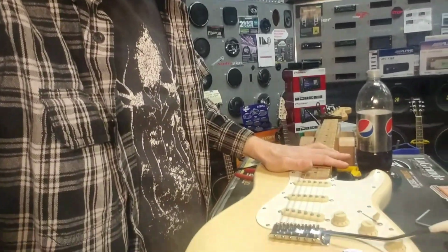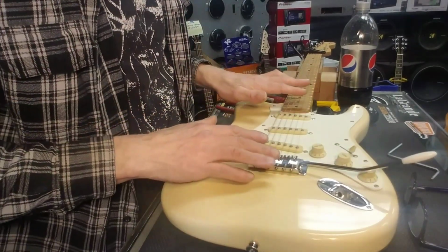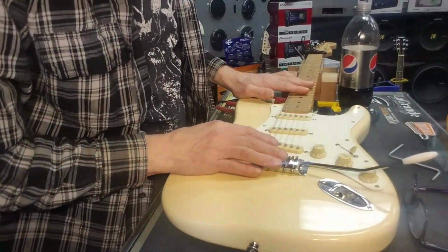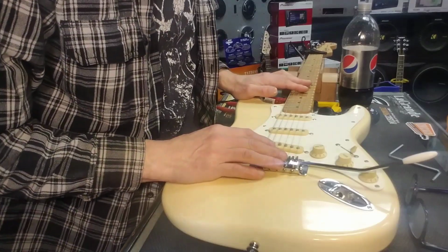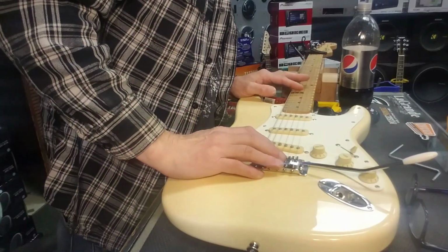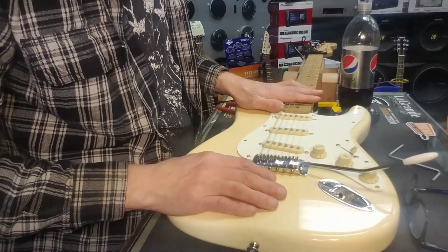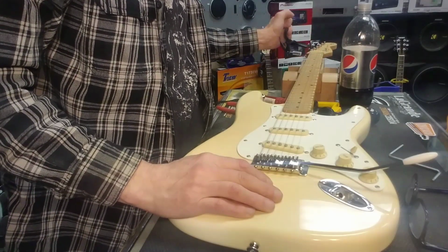I have in front of me this. Ready? I think they put every name on this they could come up with. This is a Squier Fender Stratocaster Bullet Series. Okay? The Fender Squier Stratocaster Bullet Series.